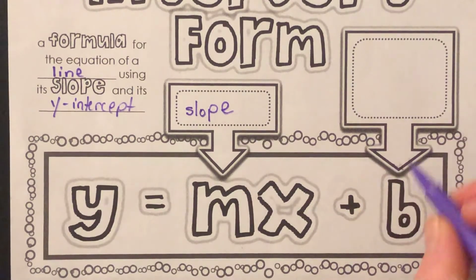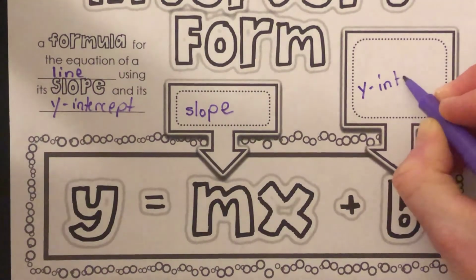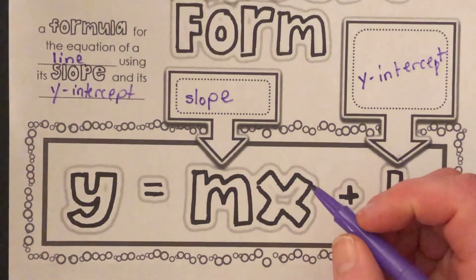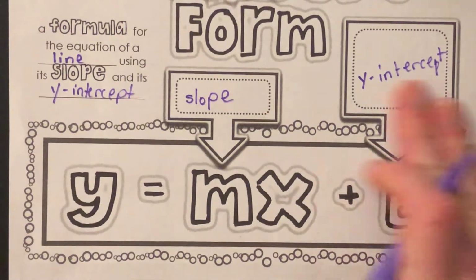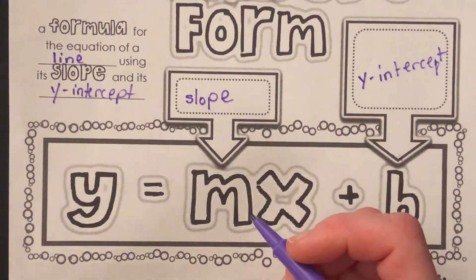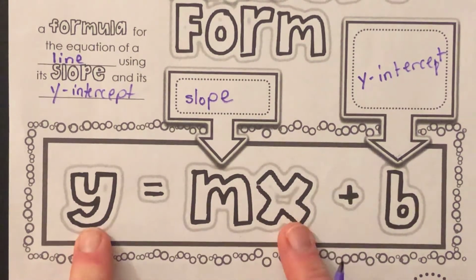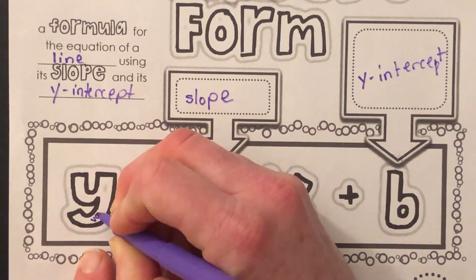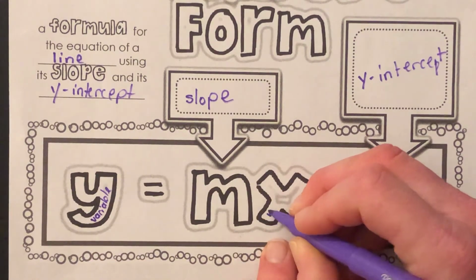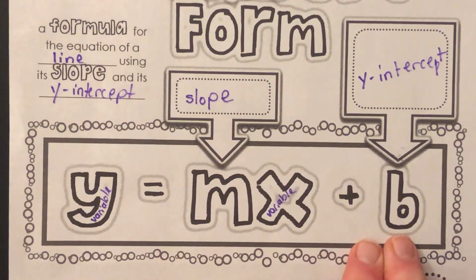The M stands for the slope. The B stands for the y-intercept. When I'm using one hand to hold Amber, I can't keep the paper still, and then my handwriting gives another reason to be messy. So the y and the x, they are both variables. So you can write inside variable. The y is a variable, and the x is the other variable. The m is the slope, the b is the y-intercept.